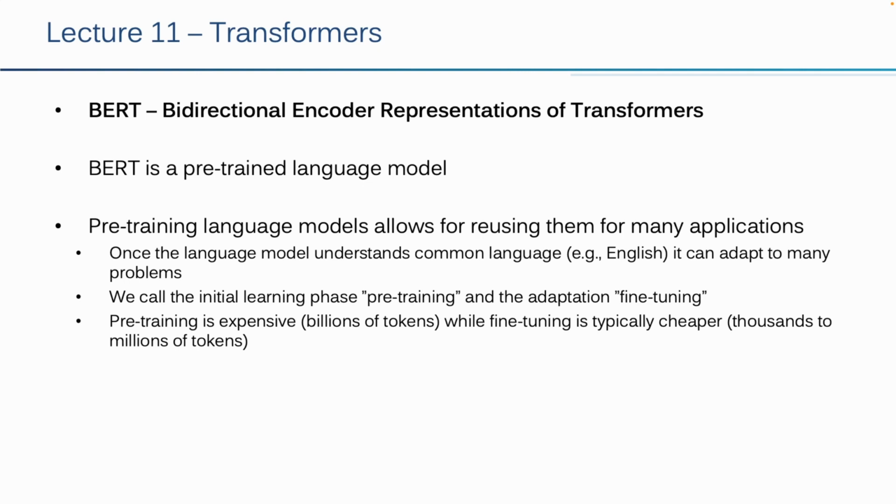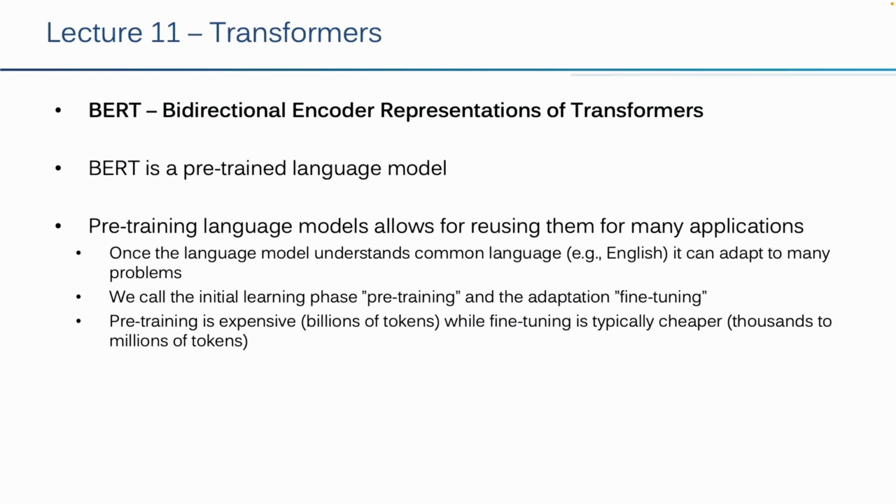So before, what we would do is, hey, we want to solve sentiment analysis. We want to know if a sentence is positive or negative. What we would do, we take a model, we take a data set on sentiment analysis, and we let that model learn on this data set. And it works fine. But what is a better approach? Instead of learning that model on this task specifically from scratch, we can take a model and learn on general language. So we take books, we take web articles, we take news articles, and we let that model learn how the language works in itself. And in the next step, we only need a smaller fraction of the sentiment analysis data set because most of the language features are already learned, and we can just transfer it there.